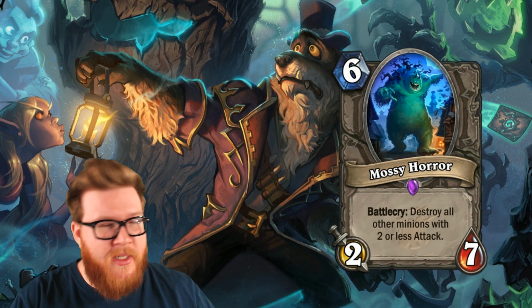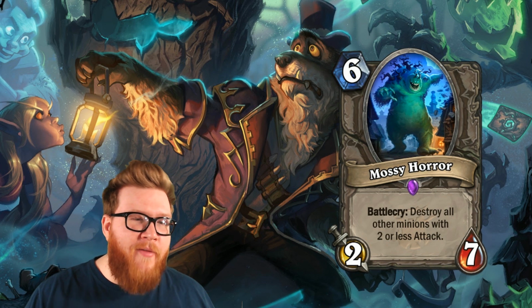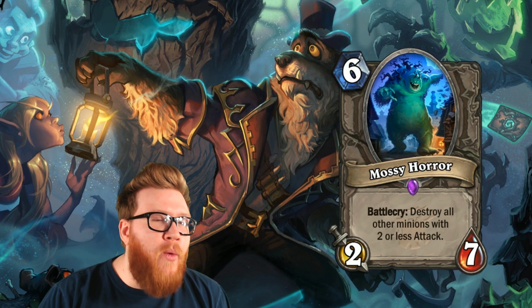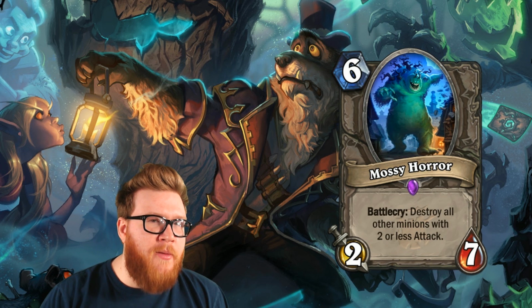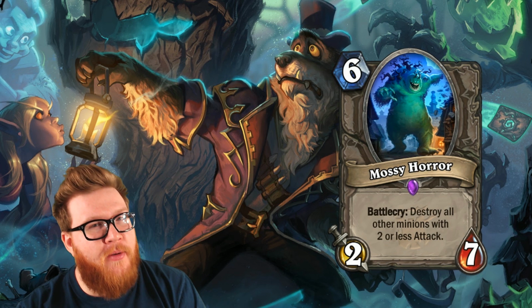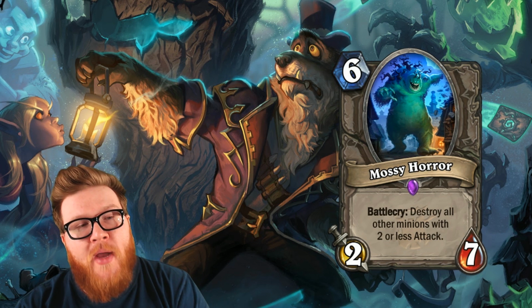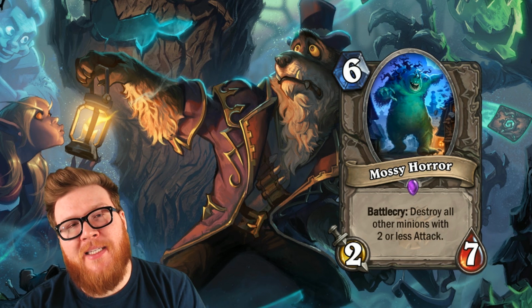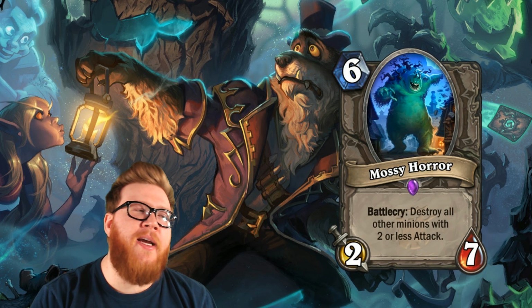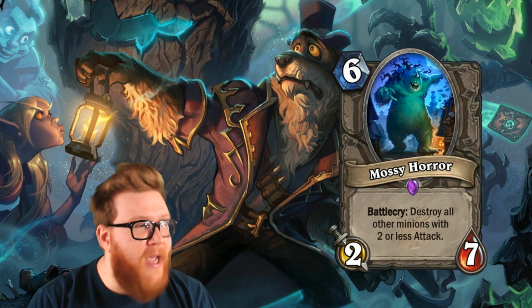A 2/7 for 2 is ridiculous. So at a raw level, a lot of this makes sense. Mossy Horror looks pretty cool. Now, I will say that there are a couple problems with the comparison to Shadow Word Horror. First off, this is a 6-mana card as opposed to a 4-mana card. So it will not be playable against aggro decks nearly as early as something like Shadow Word Horror, which is a big problem. It has to sit in your hand just a little bit longer than you'd like.